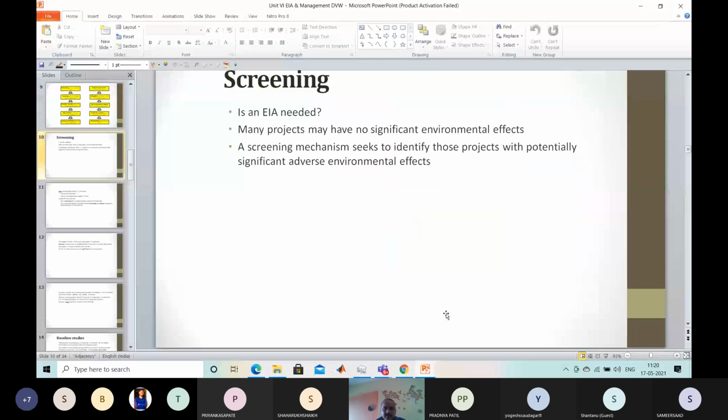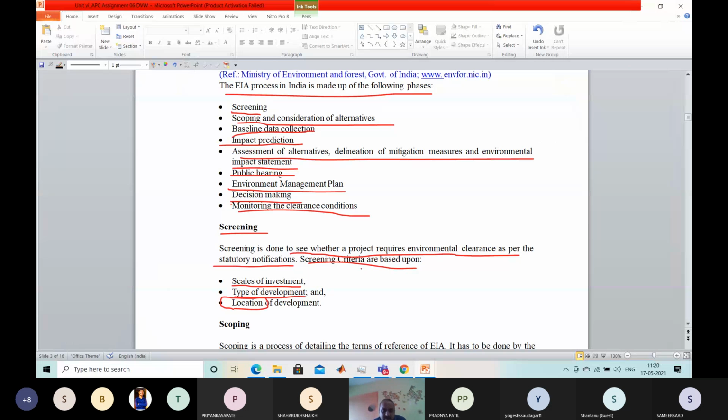See, many projects may have no significant environmental impact. So in that case, no need to perform the screening operation, but it is going to be decided on the basis of investment, how much investment is there, scale of investment, as well as type of development, whether industrial or other type of developments are there, as well as the location, very important location. If your location of industry is near to the biodiversity region, your sensitive, eco-friendly or environment sensitive area, in that case, naturally, it is not going to be sanctioned. So what is the location? That is also a very important aspect when you're dealing with the first step, the screening.